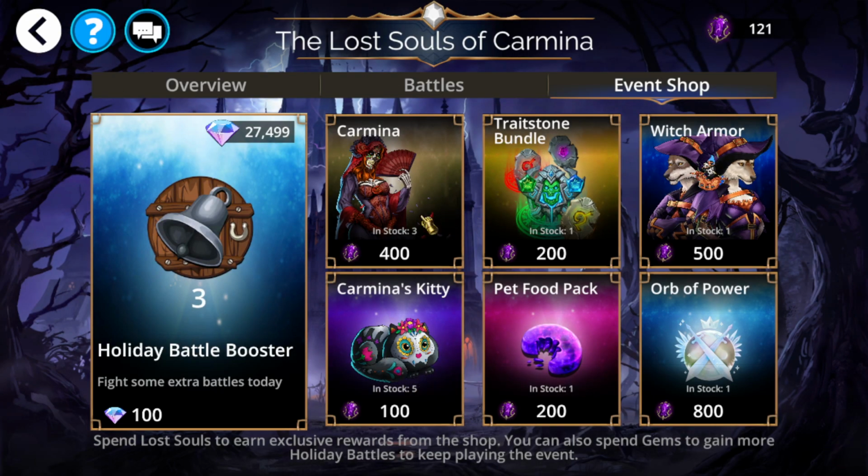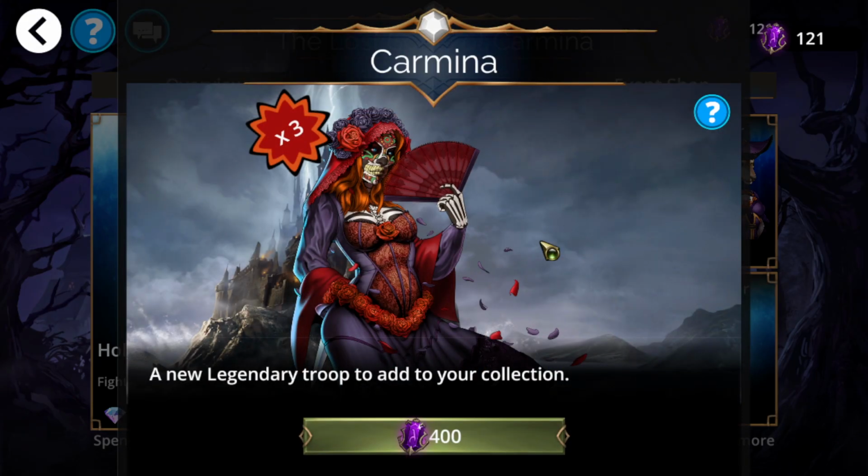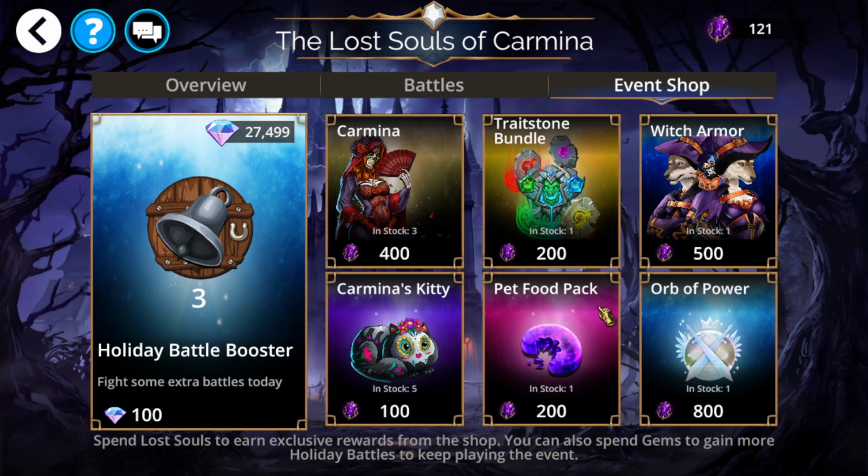So I'd advise getting that last. And 1 Carmina. Even though you can get it 3 times, of course, just getting 1, you get 3 copies and use a blue orb on it and you're good to go. You could alternatively buy this 2 times if you want to do it that way. However, with how many blue orbs are around, it's probably just more efficient to just simply throw a blue orb at it and be good to go.